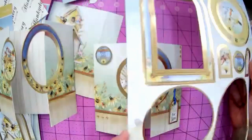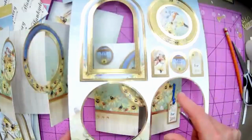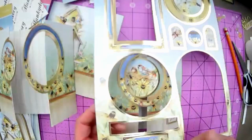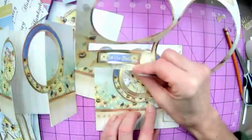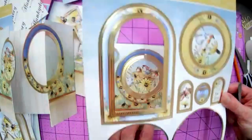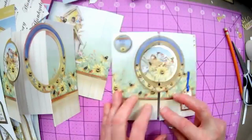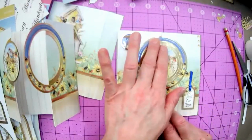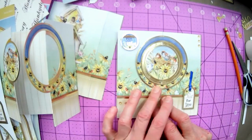And then I used just for you here. So I just used these two, but there's also all the best here at the bottom, which would also sort of match this design. So you can just flip through the topper pack and decide what you want, or you could leave it. And then again, once you decide who you're going to give this card to, you could add the design, because this is quite nice.